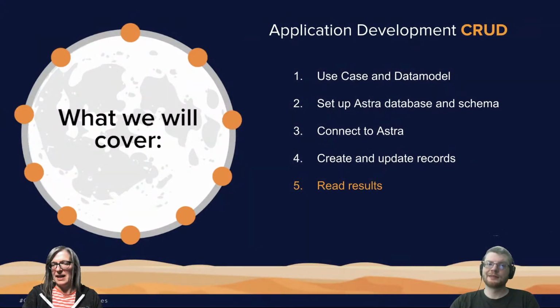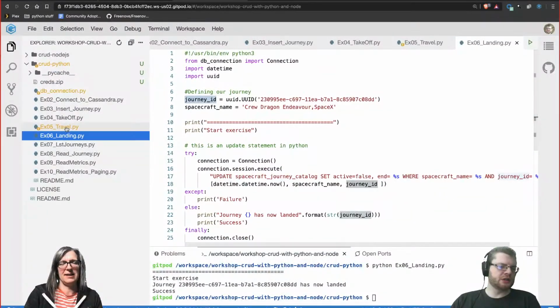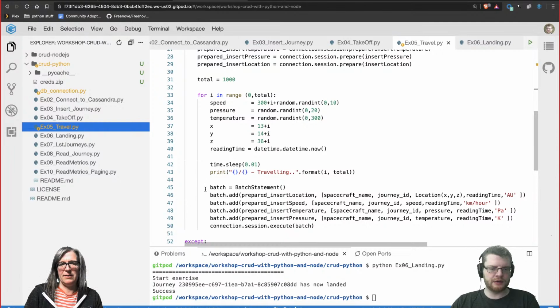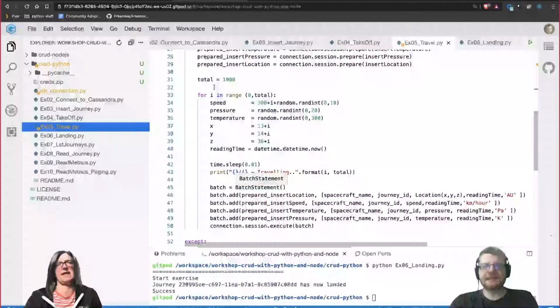Yep. I think Abhijit has a question about line 45 can be written in line 32. Why do we need to get a new batch statement always? I don't think that is correct. Are you referring to line 45? It's exercise 5, right? And the Python code. Let me just have a quick look at that. He's saying use the batch statement outside of the for loop as opposed to creating a new batch statement every time. Actually not, because we want to send a new batch for every reading, exactly. For every time.